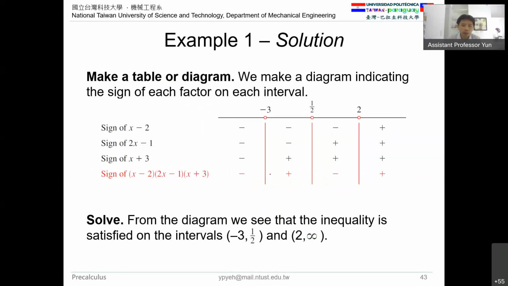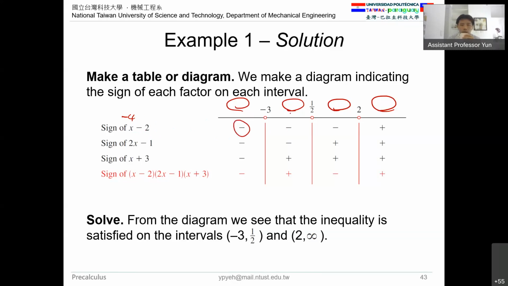Then we make a table since we find these 4 intervals, right? So we will see what happens, or what the graph or phenomenon of the function is in these 4 intervals. In the case of substituting x = 0 or x = 2, the region at the left-hand side of negative 3 will be negative. So you can simply use negative 4 here, okay? In this case, you can see that this function will be negative.